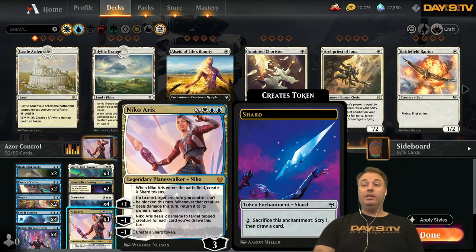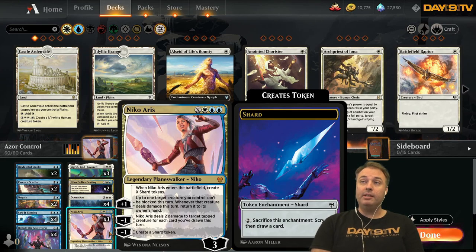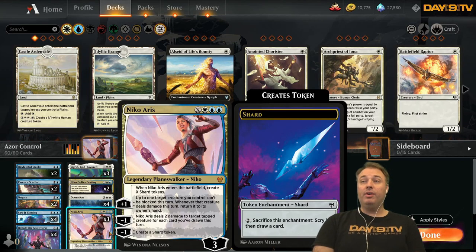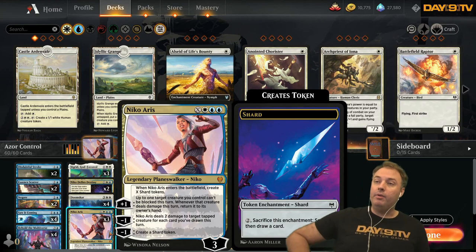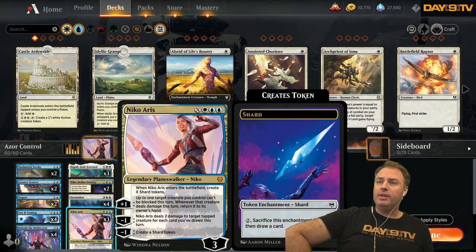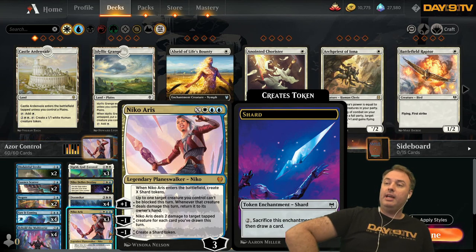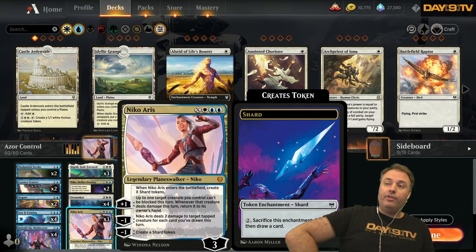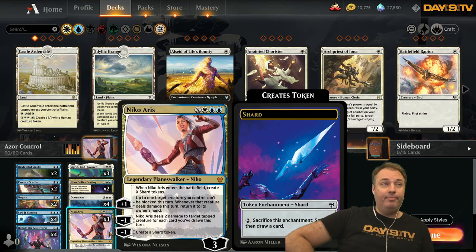I think Niko Aris is really, really good because they can do the -1 deal 2 damage when we've gotten to draw. So on turn 5, I could do something like summon Niko Aris, play Behold the Multiverse to draw 2, and then -1 to deal 6 damage. That's actually a lot. And the rest of what Niko Aris does is just draws a crap load. This up to one target creature you control can't be blocked this turn. Whenever that creature deals damage to a player, return it to its owner's hand. Could be a weird way to get Sigrid off the battlefield. I don't know, but it doesn't really matter to me.